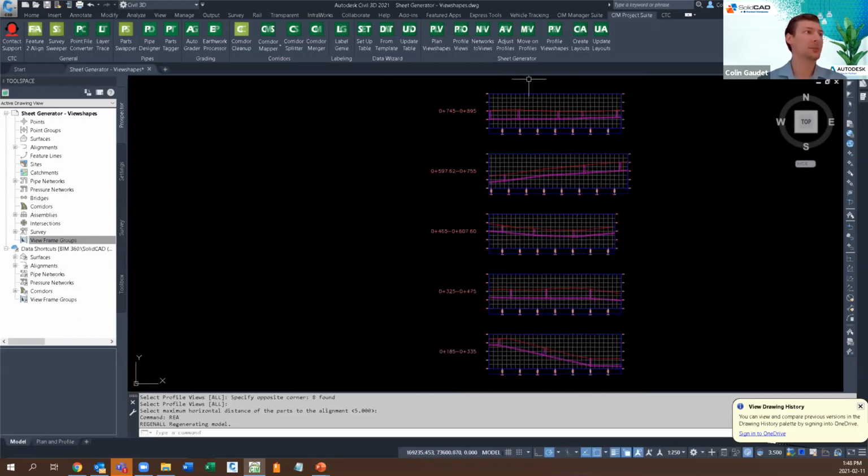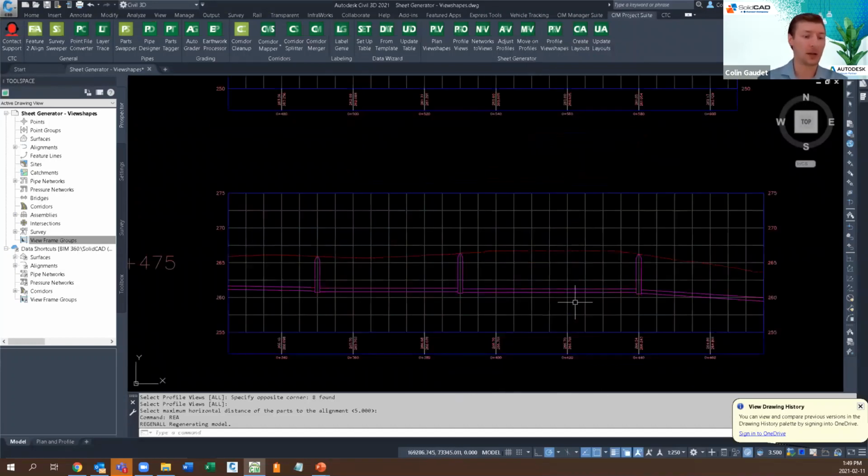So the next tool in this, we're not going to use right now, because I don't have a bunch of multi-leaders or blocks representing a crossing ellipse or anything like that. If I did, and I went through all of this profile adjustment, they'd all be offset and they wouldn't be in the right places, right? If I had a multi-leader that was pointing to this structure or this pipe and I shifted everything, well, now that multi-leader is going to be over here and not pointing to the right direction or to the right location. So that's where this tool comes in.